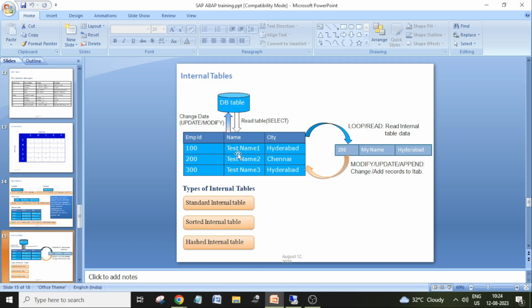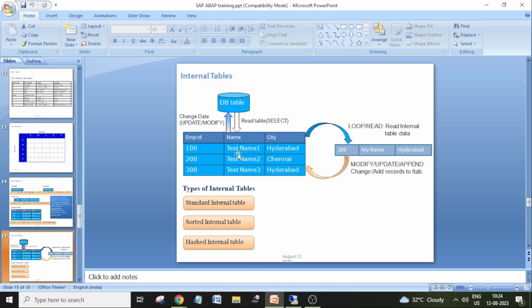When you are not sure whether there will be one record or more than one record, what object do you need to use? An internal table.